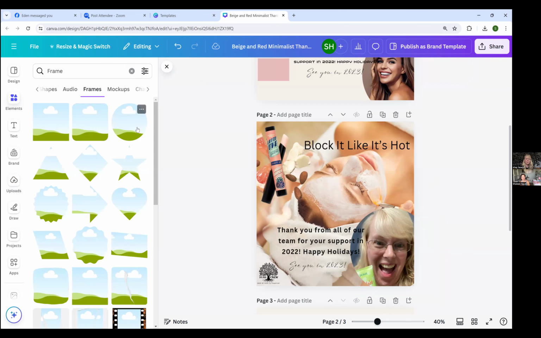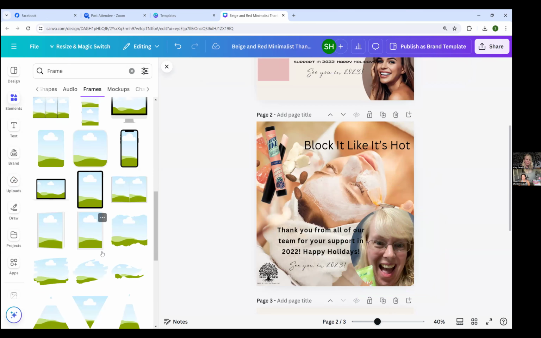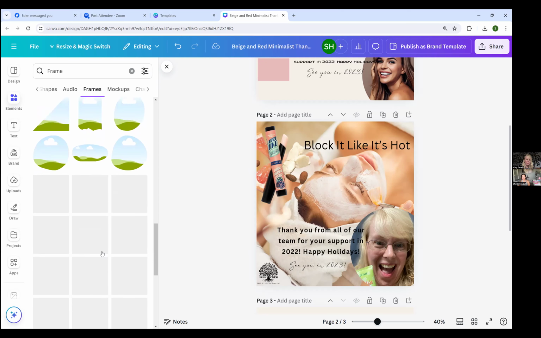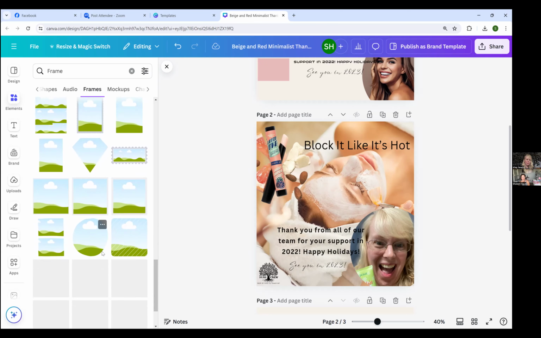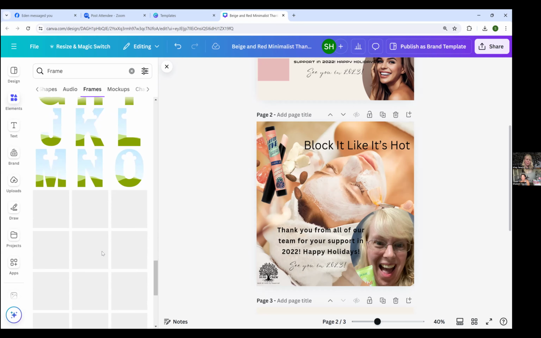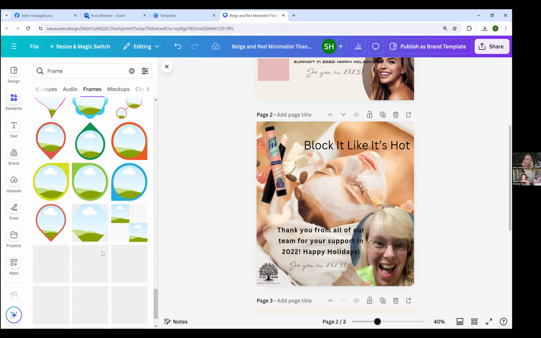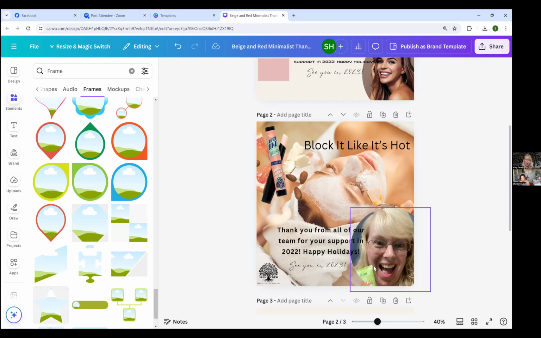Right there, frames, those ones that look like a sky, there are all different shapes. You can have those on a graphic and upload a picture to them. It doesn't have to be a face, it could be a real life photo of something. You could have taken a photo of yourself holding a product and you don't want to necessarily mask it out like I did here, but you want to put it in a shape.